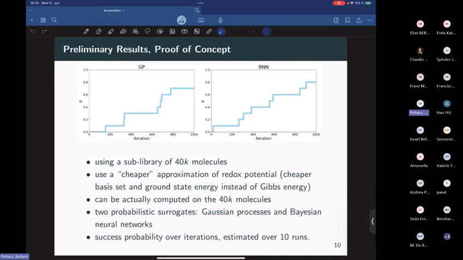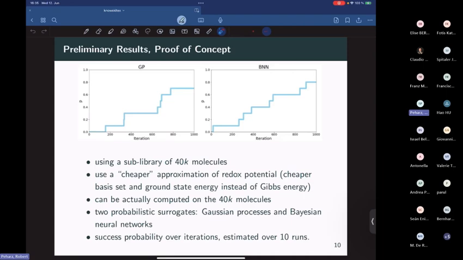And we demonstrate that Bayesian optimization helps in the following. Here we have two versions of Bayesian optimization. This is using a Gaussian process, and this is using a Bayesian neural network. In either case, in each iteration Bayesian optimization provides a new candidate: try this candidate, then try this candidate. We do this over 10 runs, and whenever we find the exact candidate in one of these runs, we get an increase here. So this is roughly the probability of how fast Bayesian optimization finds the true optimum. We cut off at 1,000, and we get about an 80% chance that we find the exact maximum among 40,000 molecules within the first 1,000 trials. That means you just need to scan 1,000 molecules rather than 40,000, which is a 40 times speed up. This is essentially a proof.